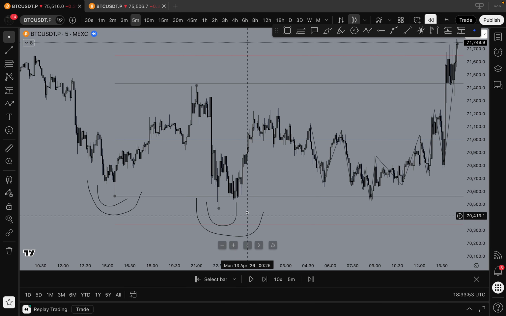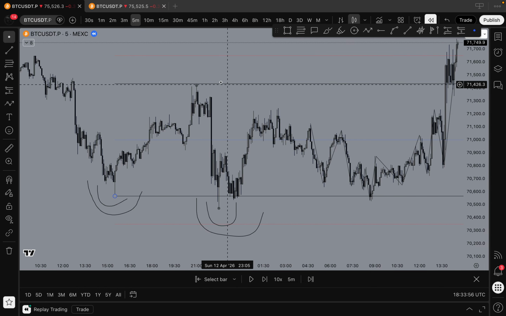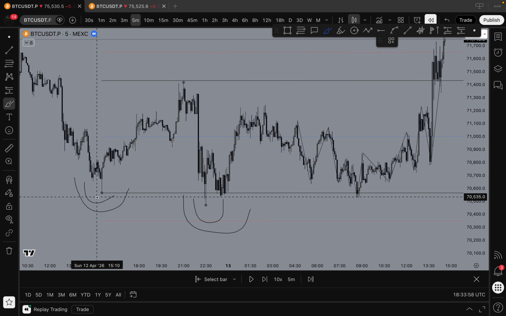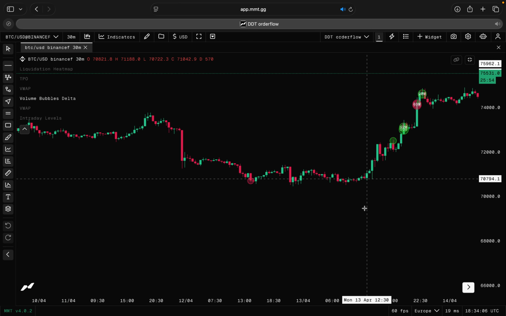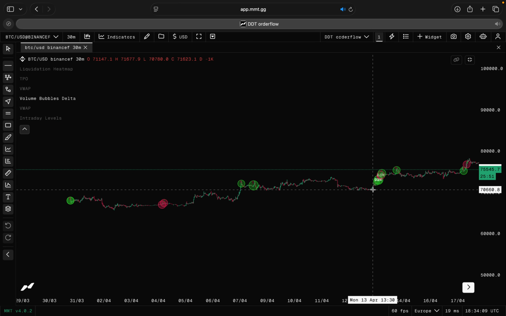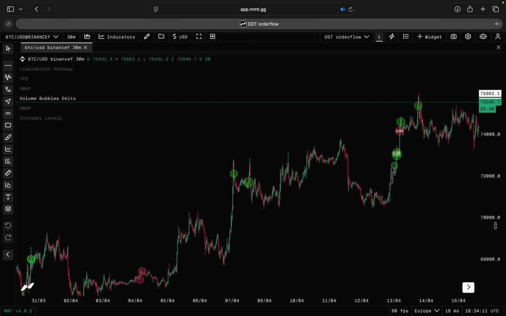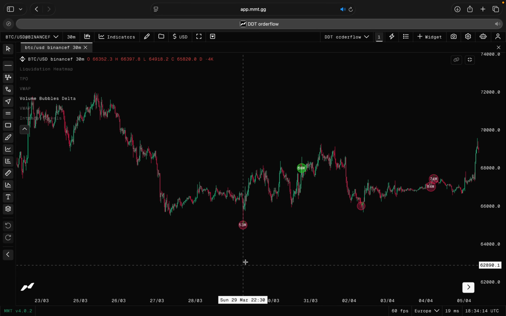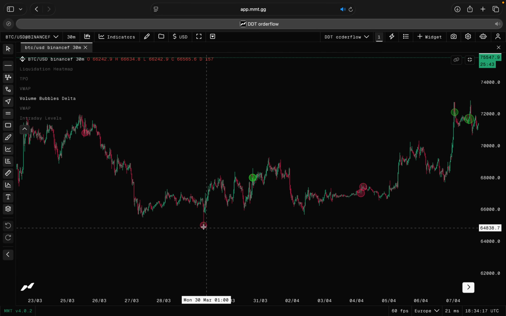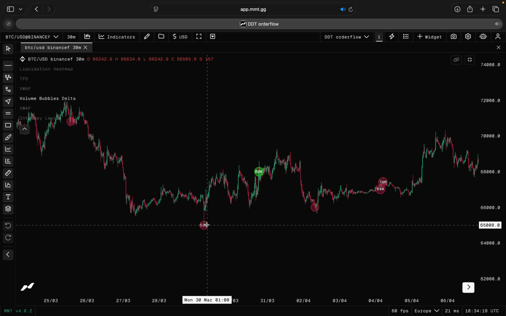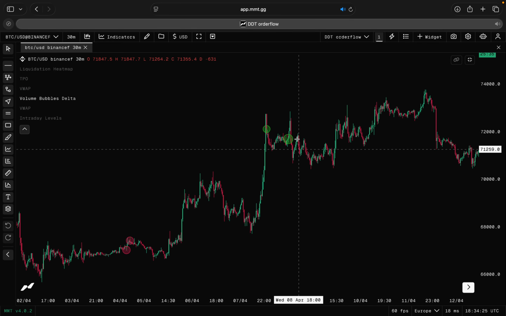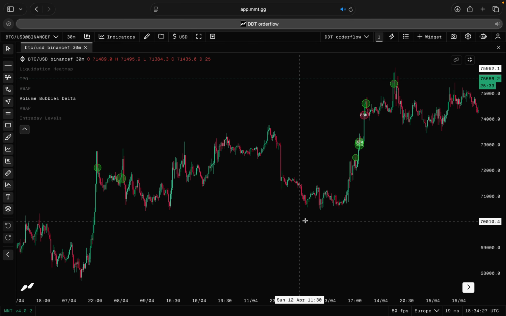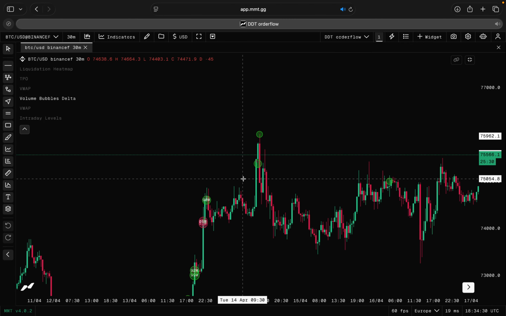But in general, you want to look at negative delta at the lows and positive delta at the highs. Combine that with the tab 1, tab 2, tab 3, and you have a lot of confluence. And you will always see that, in general, people buy the highs and sell the lows, like here. Negative delta at the low, positive delta at the high. Negative delta at the low, and here near the high is positive delta. It's basically a way to see what the general people are doing.